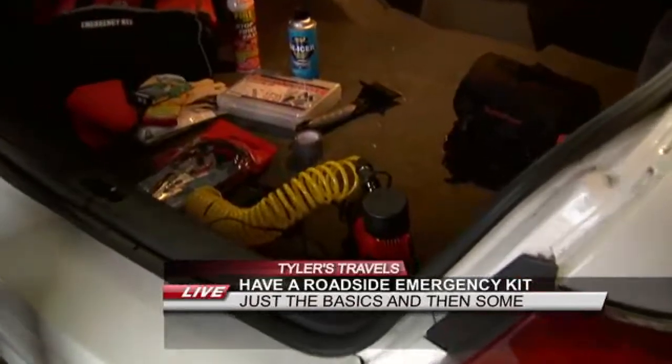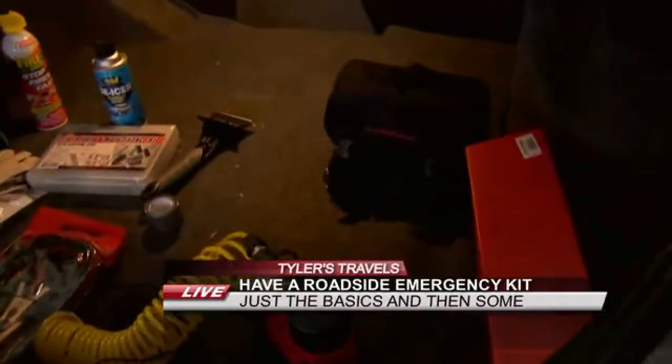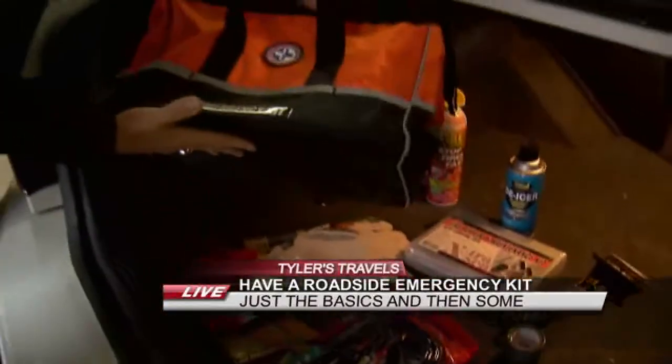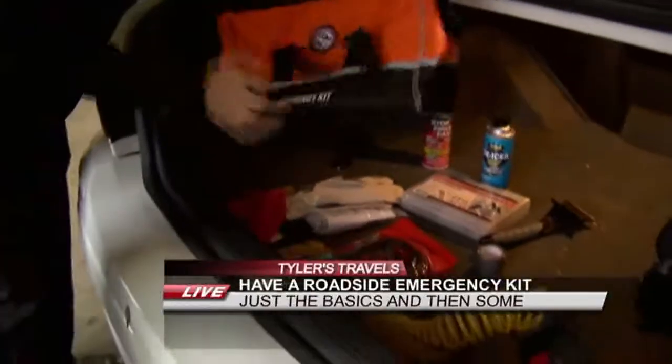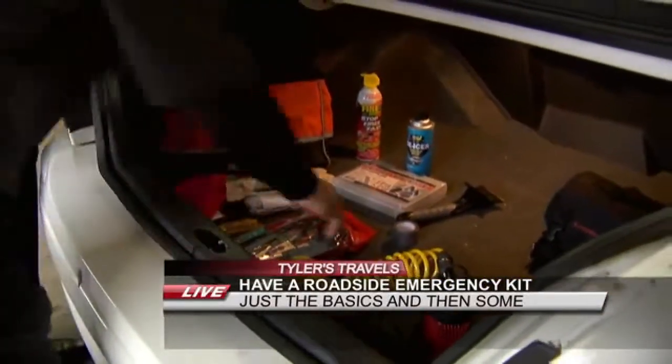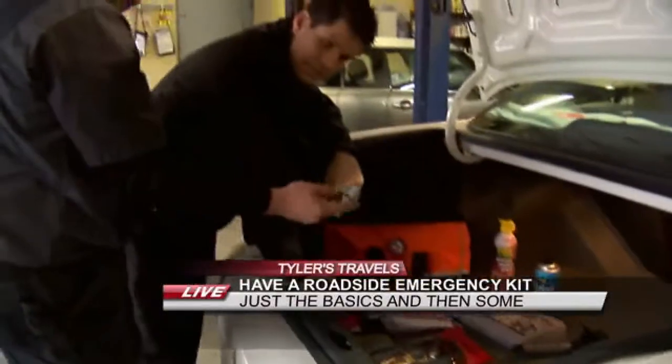Guys, you can buy a lot of these things pre-packed for you at Walmart and a lot of the stores as well. But if not, you can go to an auto parts store and piecemeal it together. These are just some of the items you want to keep in there. You can get a little go bag, toss it in your back when you need it. You've got things there for if you're driving your family. Nothing is worse than your car breaking down, or you run out of gas or anything like that. And the biggest thing?